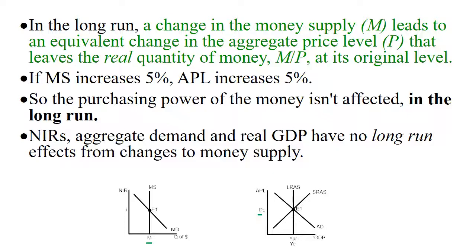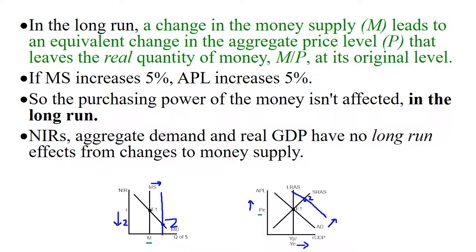So if MS is increasing 5%, I'm not going to perfectly label everything because with these video recordings, it's very hard to actually show every single thing, but I'll do a 2 just so we can see that money supply increased, which makes interest rates fall. When interest rates fall, investment spending goes up. That's going to make AD go to the right, increasing price level and increasing real GDP in the short run. Because we only have one shift on each model, one shift is a short run impact.